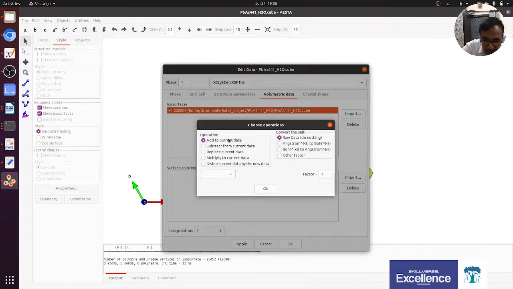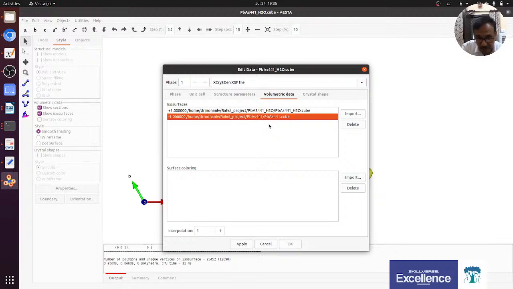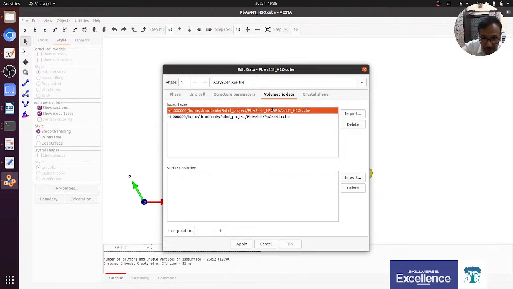Now here are the parameters, what do you want to have? Add to current data, subtract from the current data. So we have to subtract in this one. So this is now subtracted. So I think it should work. Yeah. So this is the second one. Yes, this one. So this first one, this is the second one, it's subtraction form. Anyways, and then again we have to subtract the third one.